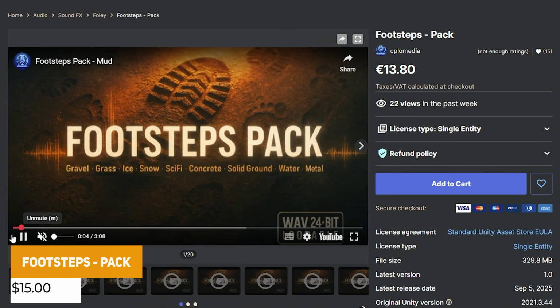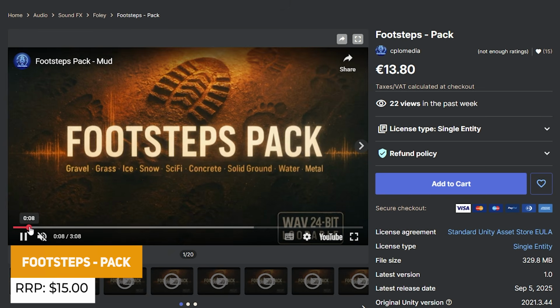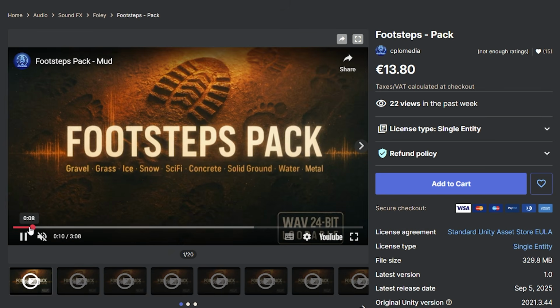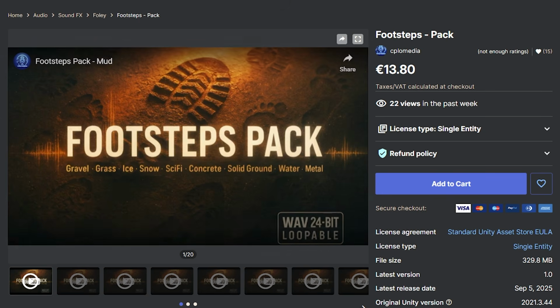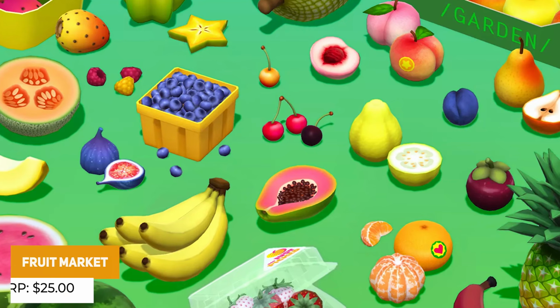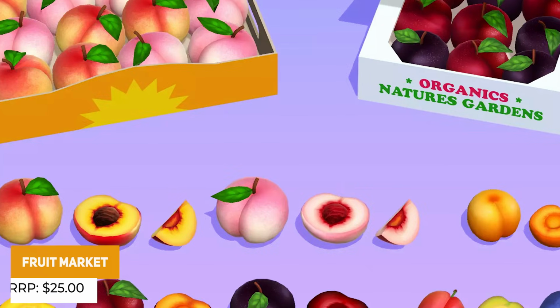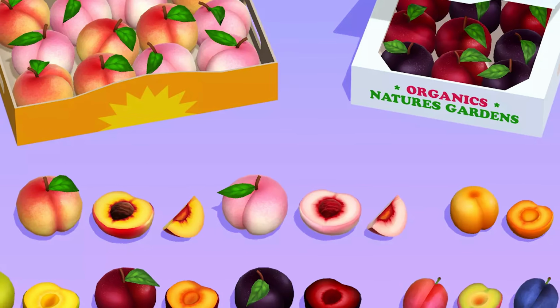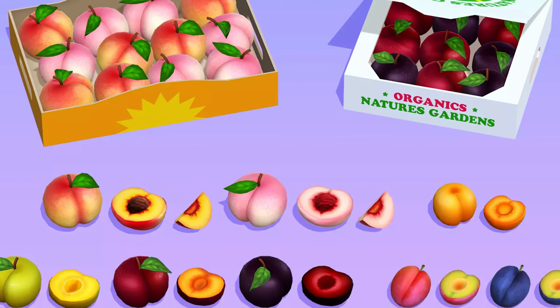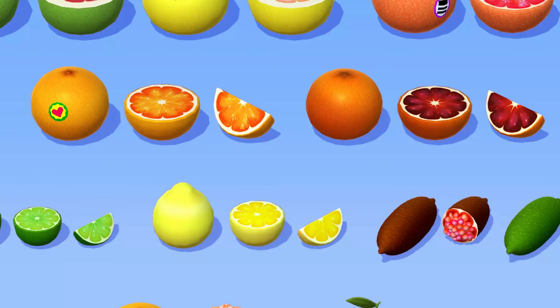Next one is the Footsteps Pack. So this is over 650 different footstep samples, but they need this for mud, concrete, grass, jumps, metal, robotic, gravel, and a variation of ice and snow. And the last one that you'll find is something called the Fruit Market, which is everything that you need for fruits. This is over 300 models, all different prefabbed assets with beautiful little hand-painted textures. So you can make your very own fruit-based simulator.